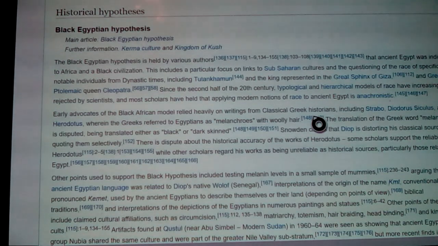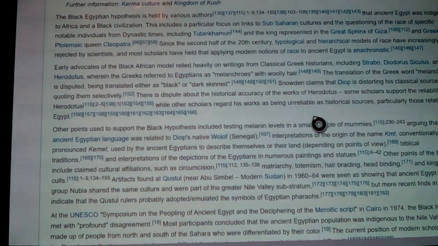Now, this particular focus they have on sub-Saharan cultures, the questioning that this man talks about is how you could possibly relate the two of them, for there's no connection between the two. In fact, the ancient Herodotus map shows you that they don't even know it exists, and there is no interaction that they can show in any way, shape, or form.